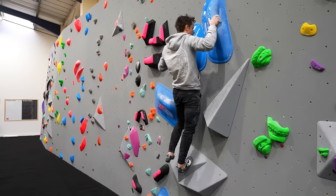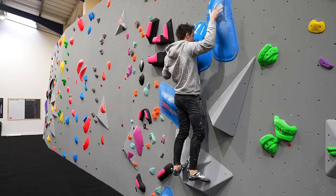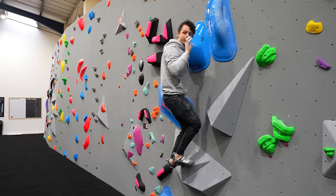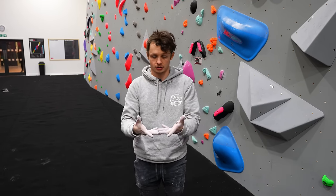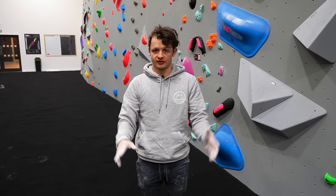And then that's super comfortable for me to stand on there, even though it's quite a high volume. Whereas if I was up on my toe, I'm relying on a really small patch of rubber. It's like tires on a car. A road bike is much slippier than a mountain bike because you have less contact with the rubber on the road. So drop the heel, get as much surface area as possible.